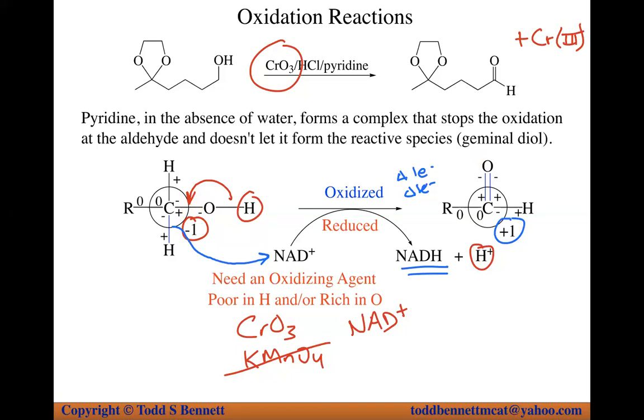So again, not going to worry much about the mechanism. However, it is not unreasonable in biochem for them to say, if we labeled these two H's, so make these deuterium and this one H, or these two H's and this deuterium, to figure out where the deuterium would go, which of these two species. Okay, lots of information there. Okay, I put another reaction there, so I need to erase my stuff.